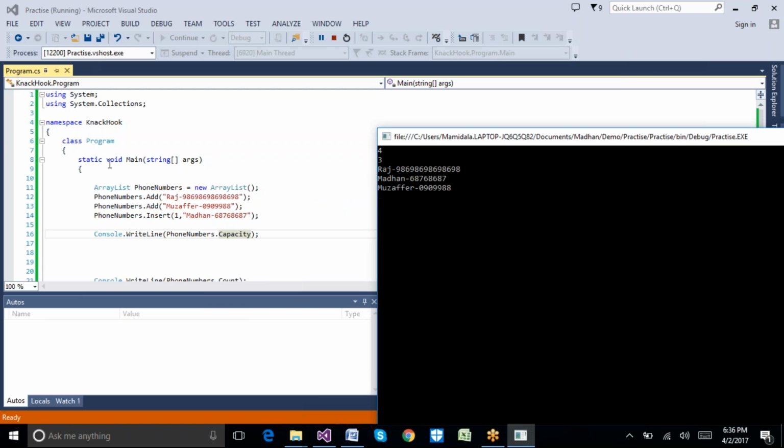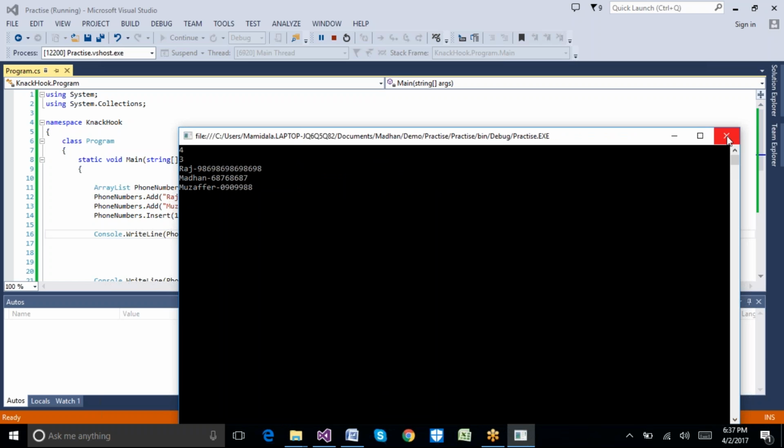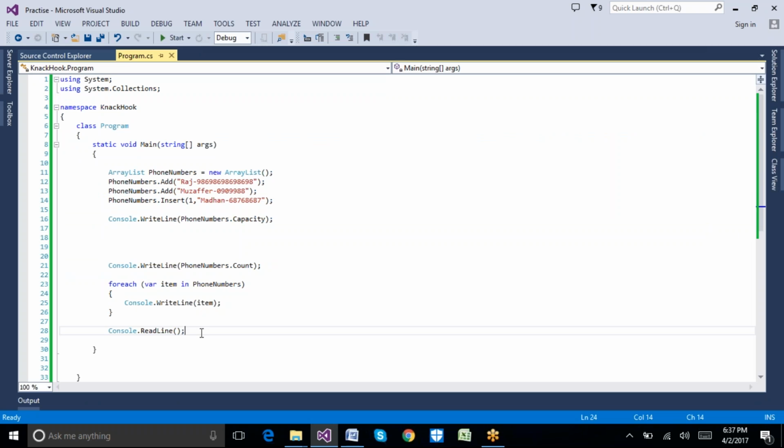Count means how many elements are there in that particular array. Capacity means the size of the particular ArrayList, which becomes 4. It always keeps one space for the next element. So let's comment this line of code here.